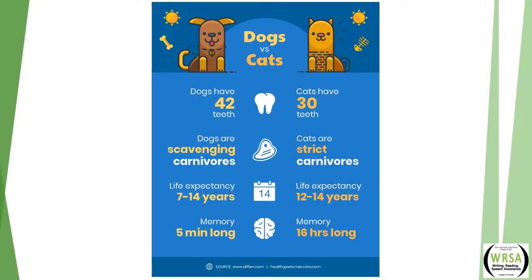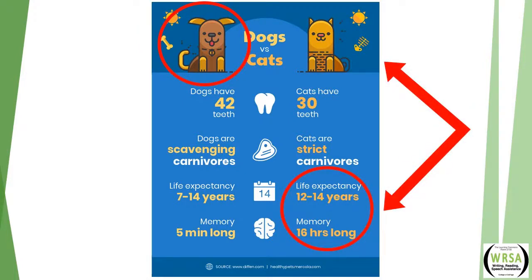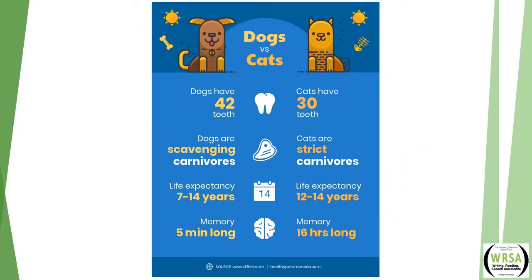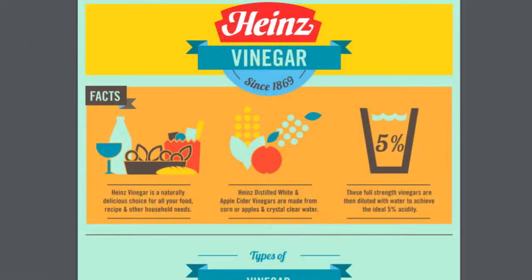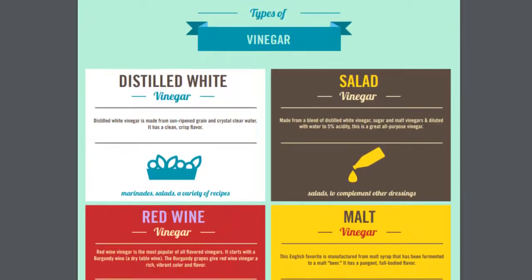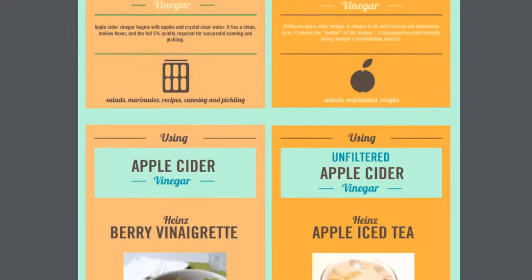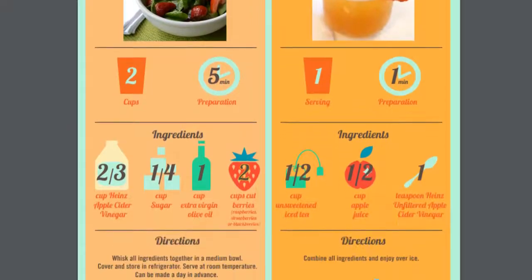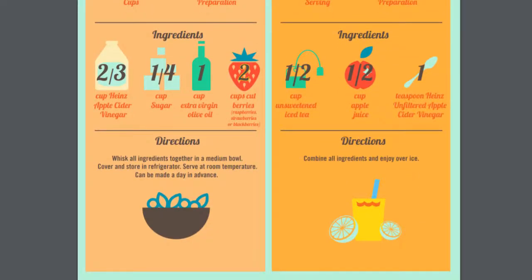Think about how this demonstrates the three elements of an infographic: data representation, graphic visuals, clear intent to educate and inform. The format of the infographic sets up a comparison to inform the audience about the differences between cats and dogs. There are icons in the center and at the top that serve as visual cues. And there's a great deal of data provided, all in text in this example. This infographic actually came from a QR code found on a grocery store shelf. Infographics are increasingly popular as marketing tools, but they still follow the same rules as other infographics.